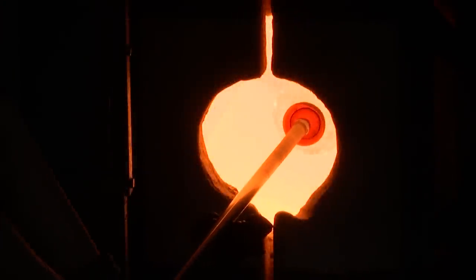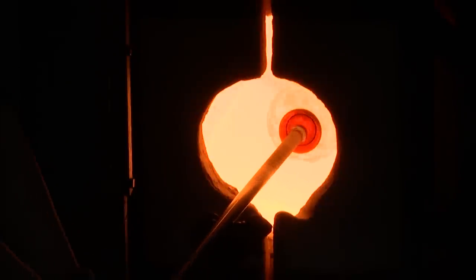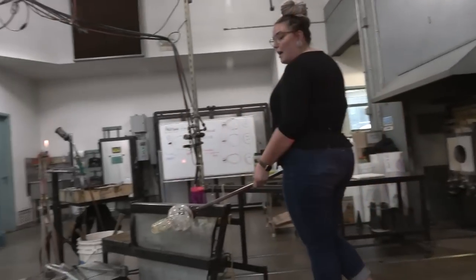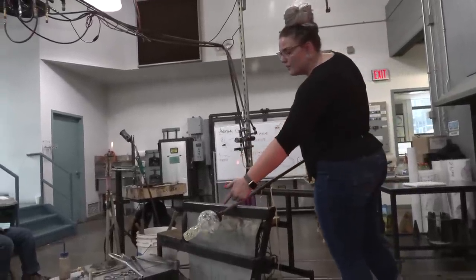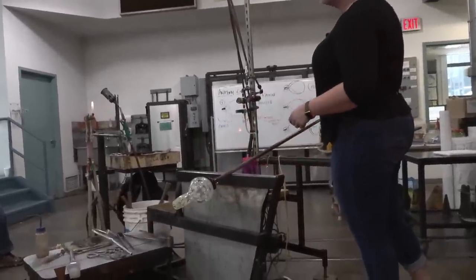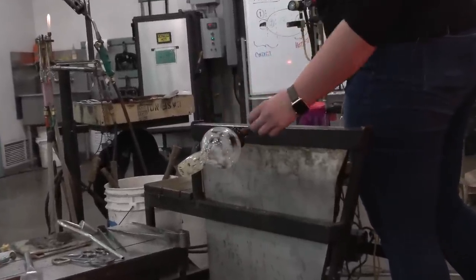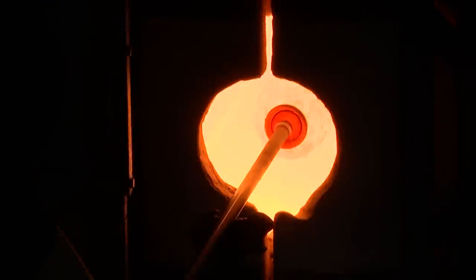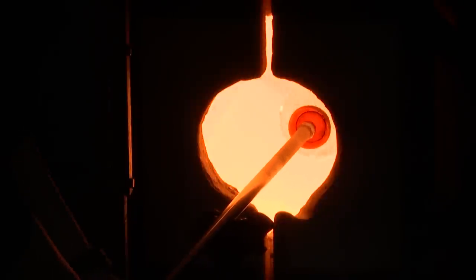Yeah. So I'm constantly keeping my glass warm and happy. Hot likes to stick to hot, right? So I don't want this to get too cold or my wrap is not going to stick. Okay, so I'm looking at color. Look at the difference of color here versus where I'm going to attach this. I'm going to attach it kind of at the base of the neck here and just come all the way out to the tip of my vase so it kind of matches the foot. Little less high angle, little lower angle.